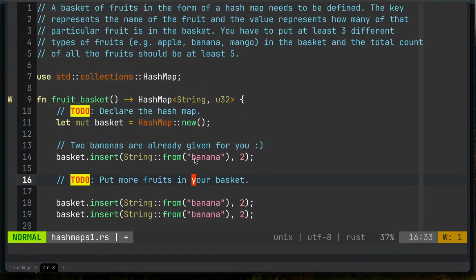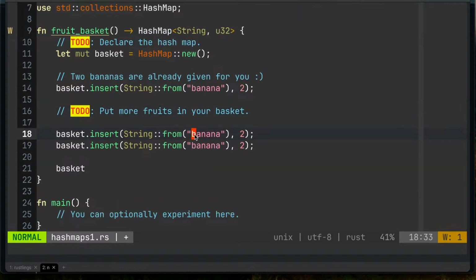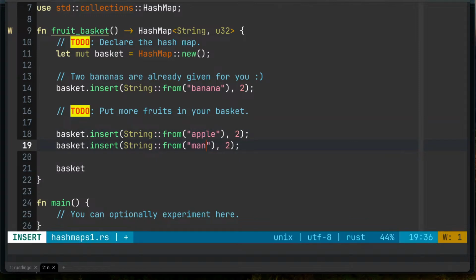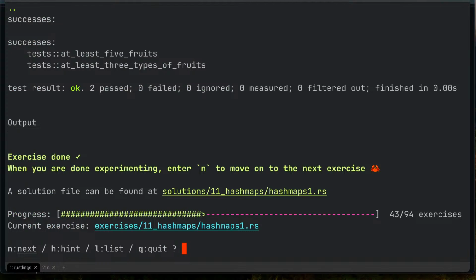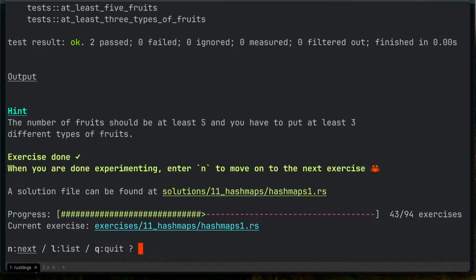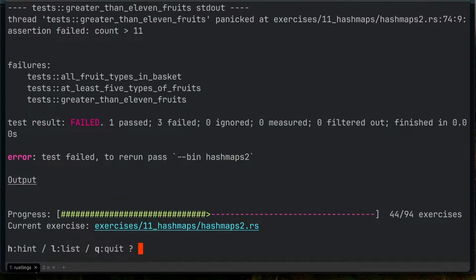Apple, banana, mango, banana, apple, mango. All right. Let's also look at the hint if there's any. No hint. Now let's go to hash map 2.